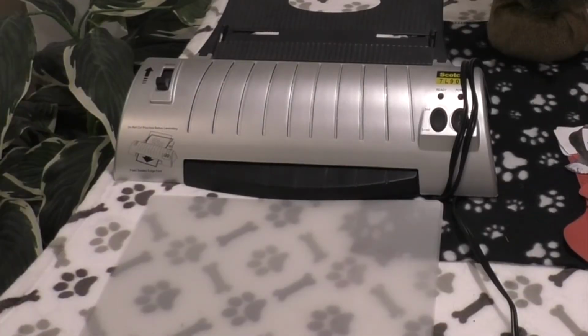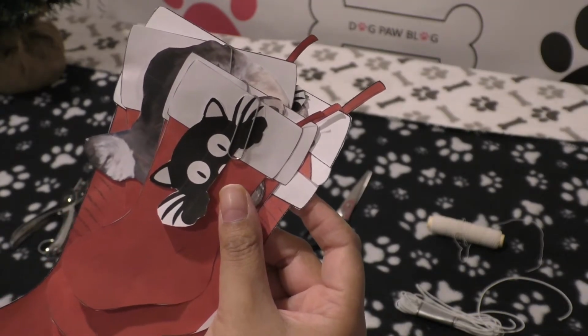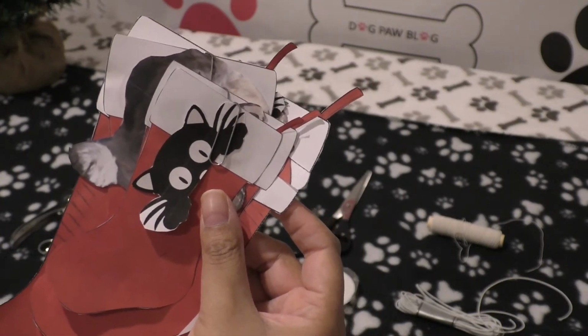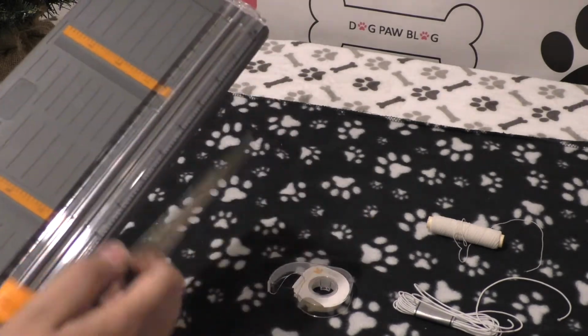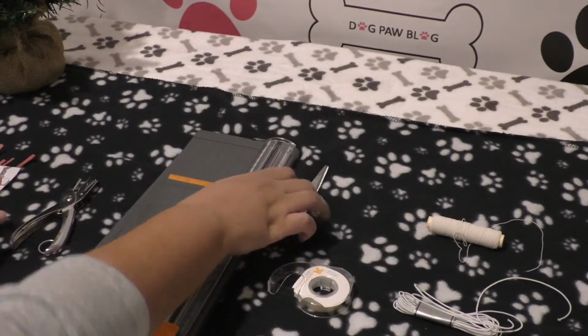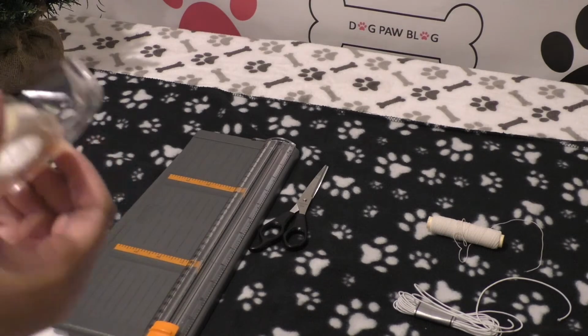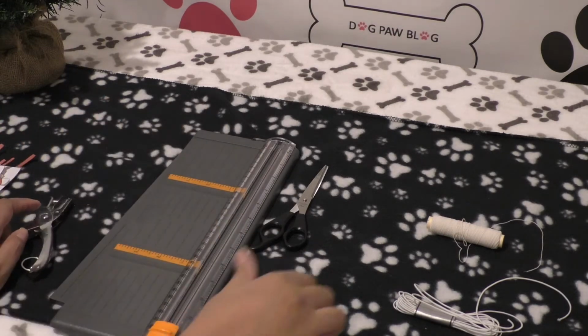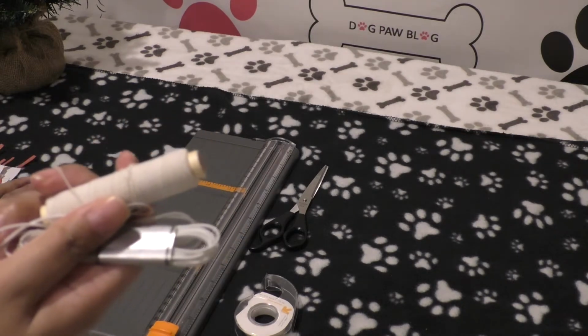The items that you are going to need to do this project are going to be a laminator and laminating pouches. You are also going to need the design that you want to use for the ornament, as well as your pet's picture. You're going to need scissors or a paper cutter, a hole punch, double-sided sticky tape, and then string, ribbon, or one of those ornament hooks.